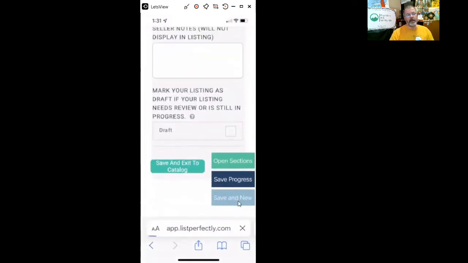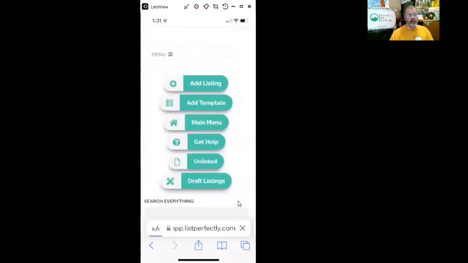And then I would repeat that process if I was taking pictures of multiple items. For the purpose of this, I just took it of one of the books so I could go ahead and get that in the List Perfectly. So anyway, now we'll continue on the desktop.